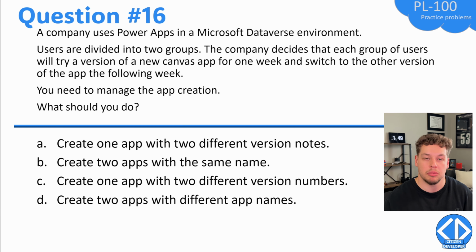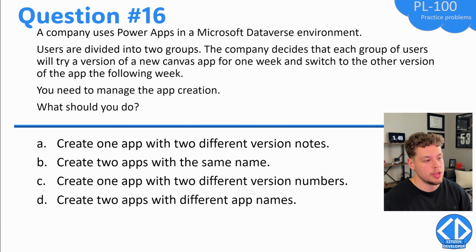You cannot have an app with different version numbers. Once you save or publish, that's automatically updated for you. You can't have version 17 published and version 18 of an app published. You can have version 18 and then restore it back to version 17, but now no one can use 18. So you can't have 2 versions of the same app. So that crosses off C.